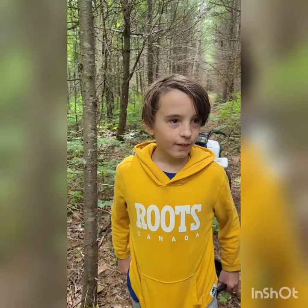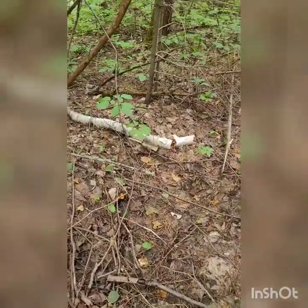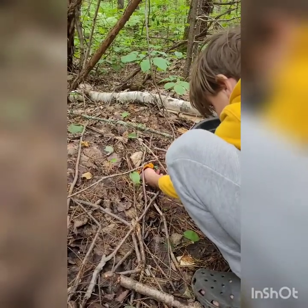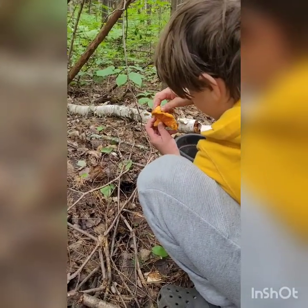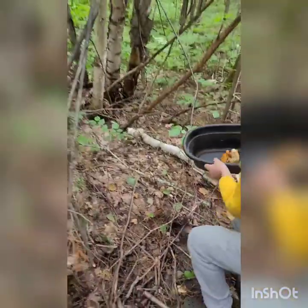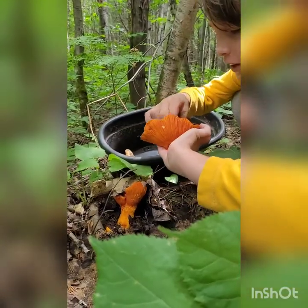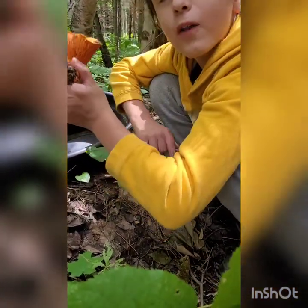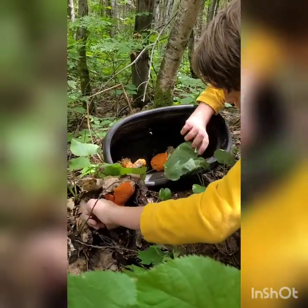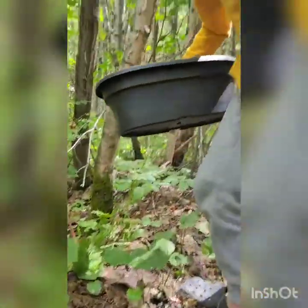Today we found some more lobster mushrooms. Can you eat these? Yes. How do you tell they're lobster mushrooms? Check if they're hard or not — there's only a season for them. You want to check to see if they're firm and not rotten. That one looks good. I've got a big massive one right here. See guys, inside there could be bugs and slugs. Does that ruin it? Sometimes it can ruin it, but you take them out and it won't.